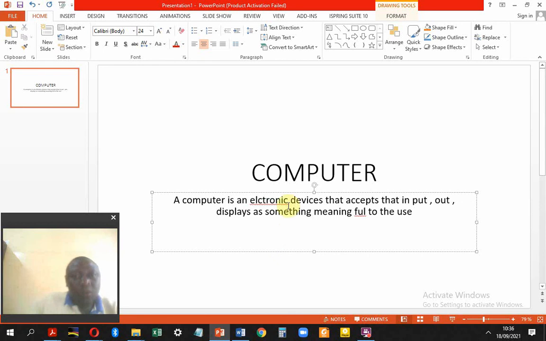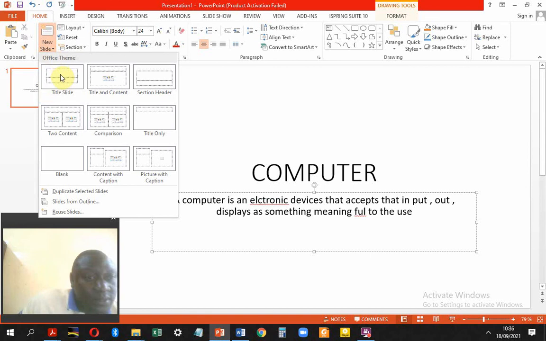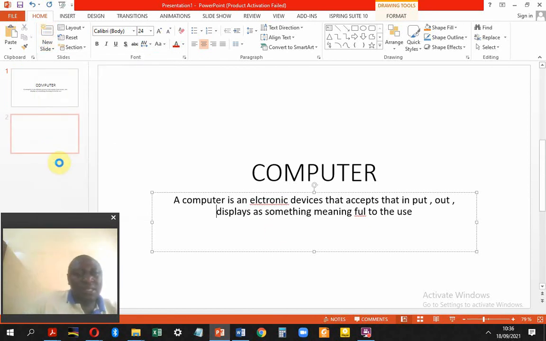All right, we can now add, because they have told us 5, so we can come and say we add another one. Okay, the next one, the question is should contain the characteristics of computers. So it should be maybe a list. Okay, so we can create the second one there.